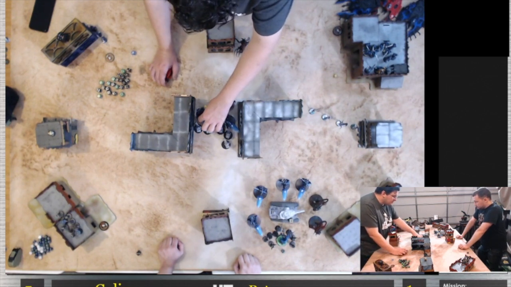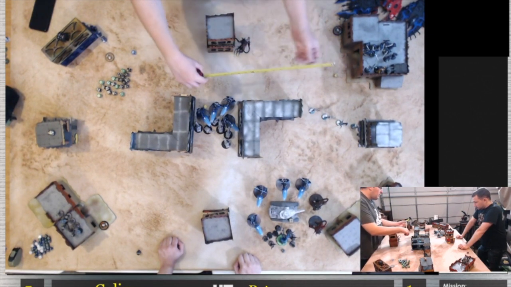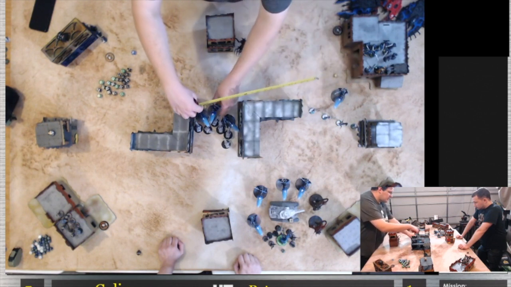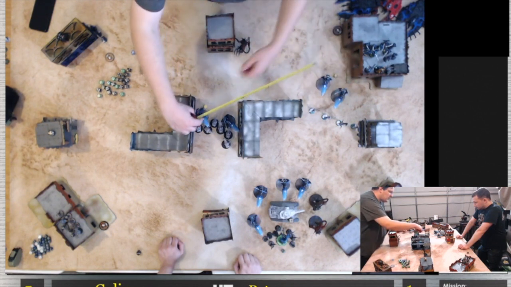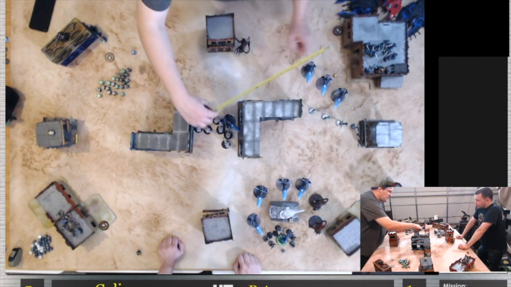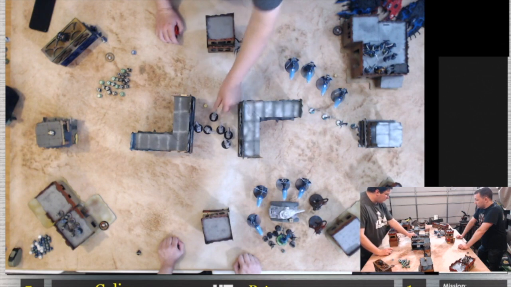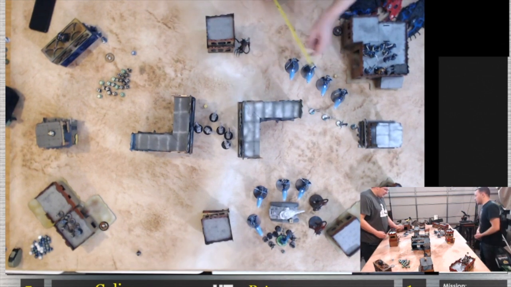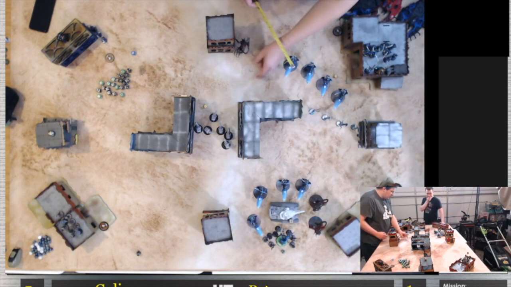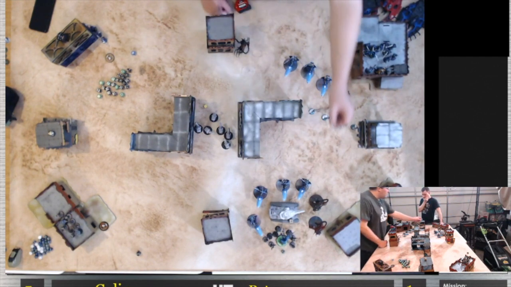So, where do I actually want to go? You know what? I don't think I want to go over there. I think I want to come over here. That's the smart move. Because that makes it way harder for me to, say, drop in the bikes 3 inches away. It's true. And blow you up. It's a true story. And they can still shoot stuff, because they're cool like that. This is on him.